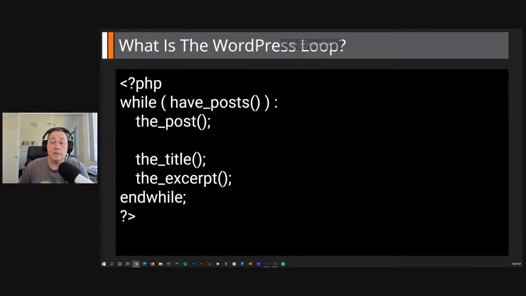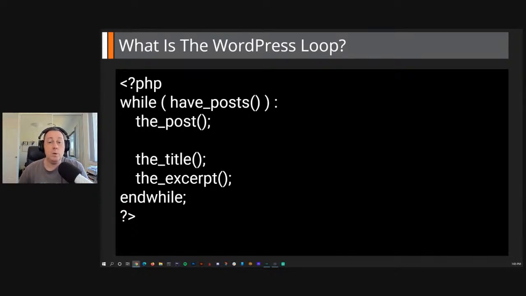Okay, so here's a little bit of code. You would typically find this in a template that would display your single blog post archive. It's a simple block of code: we've got some PHP going through a loop, while you've still got posts to retrieve, and then it's setting the post, which is the current post, and that grabs the information into the template, and then we're outputting the title and the excerpt. So that's a really, really simplistic bit of code that you would expect to see in a WordPress theme template to display something like the blog archive posts.